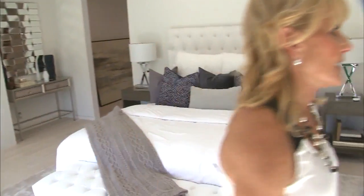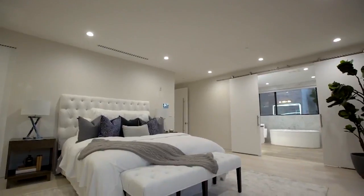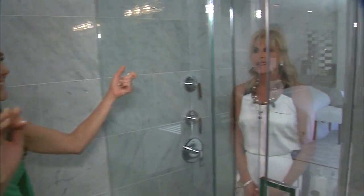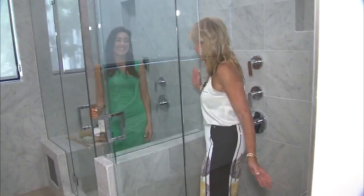Our next stop is the master bed and bath with its dual showers. Here's the thing — there's a partition between us, so it's just sort of a tease. It is a tease, but if you really go that next step, you just come around. I, for some reason, feel dirtier. We know where your mind is. Cut!